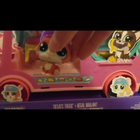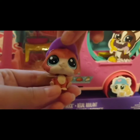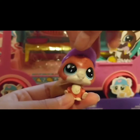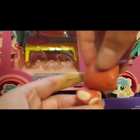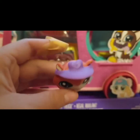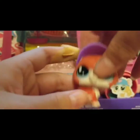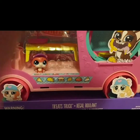Let's get into unboxing this thing! So this is the first one — I forgot his name — this is Trip Hamston, and he's a red and cream colored hamster. They all have these cute little purple hats that say LPS, and he's got a little card in the middle. He's really cute!